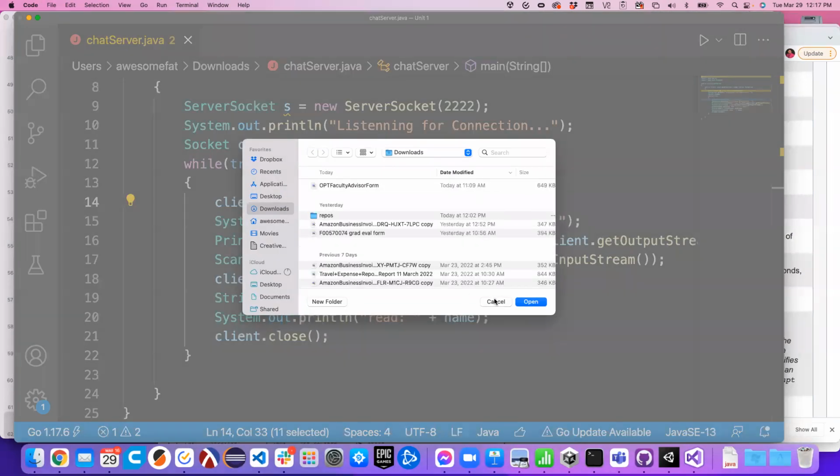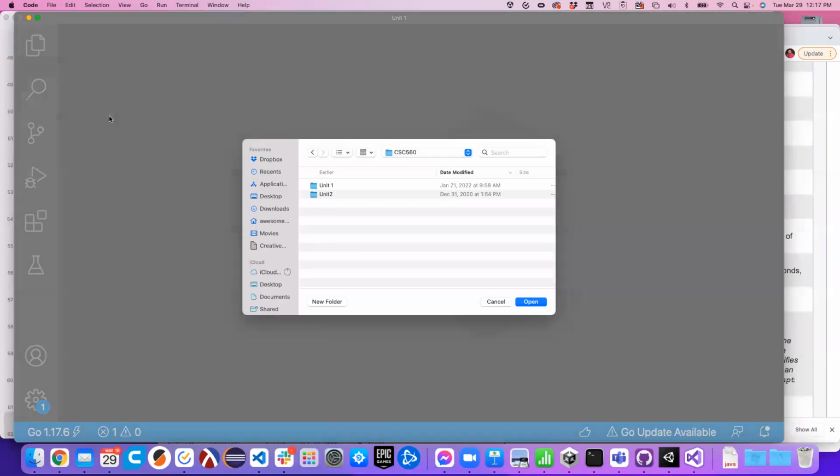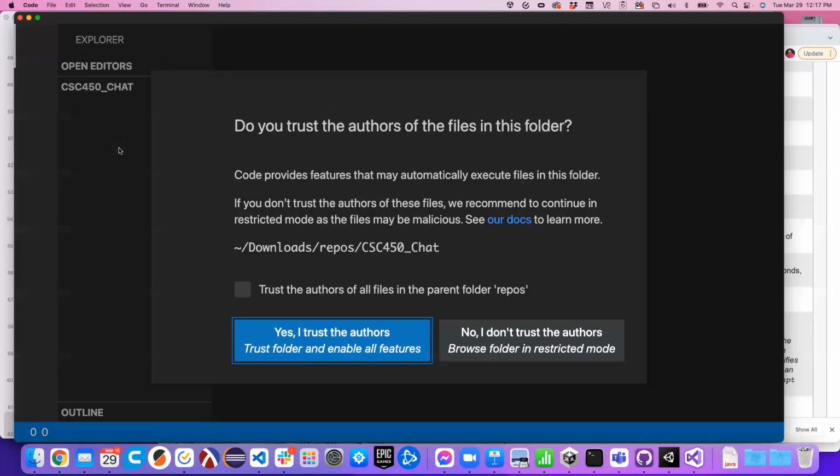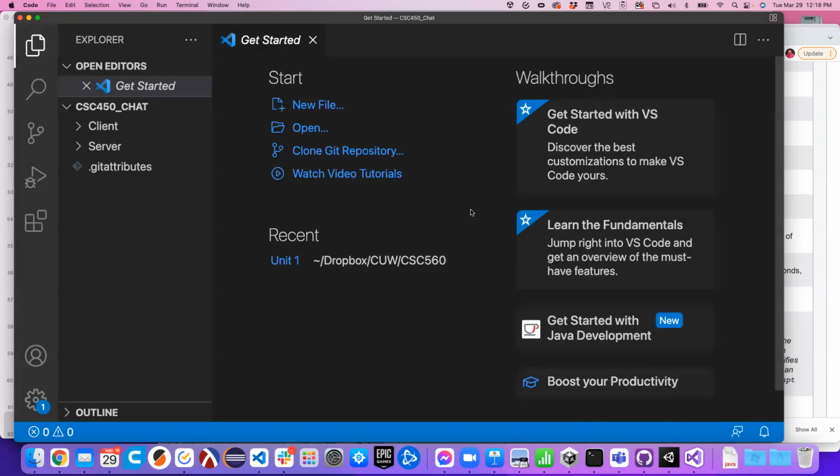Actually, I can just open a folder, right? Won't that make life easier? Open folder, downloads, repos, 450 chat. Yes, I trust the authors.